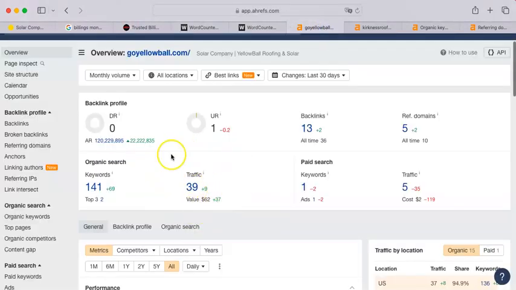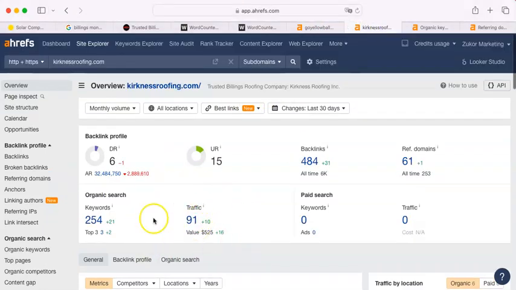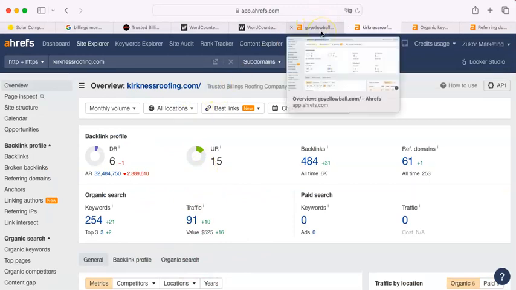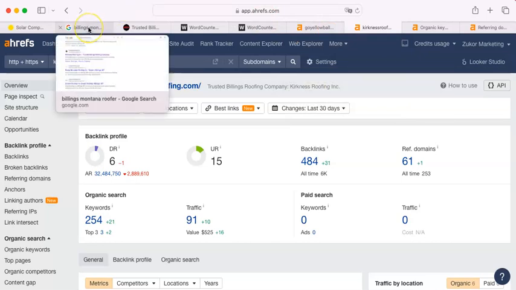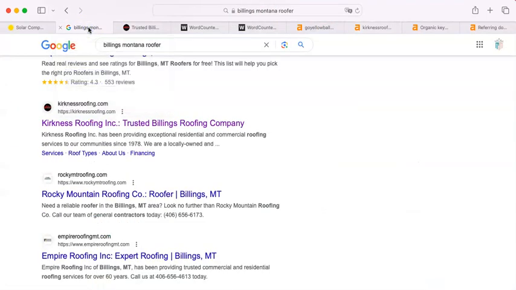Last month, you had 39 clicks as a result of a Google search. That's up 9 from the month before, meaning you had 1 a day the month before. Now you're up a little bit more than that. Here's what Kirkness had. 91. 3 times the number of clicks that you had, which means they had 3 times the opportunity to get a request for an estimate, to get a potential customer, and to put money in their pocket. I mean, there's an actual monetary benefit to being up near the top.